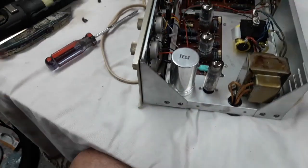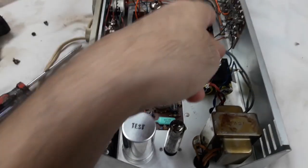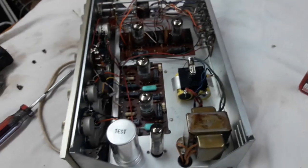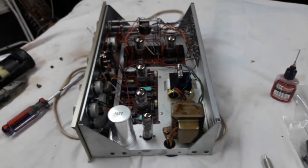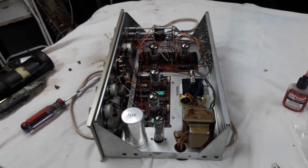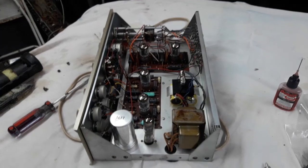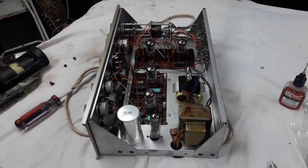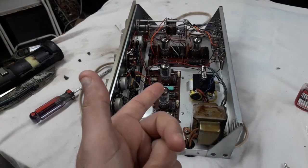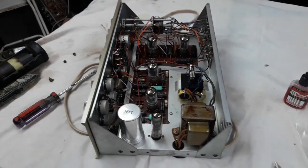At this point, the only change I can even think of doing is to change these capacitors, or at least the selenium rectifier, for regular diodes. So unfortunately for you viewers, this is not turning into a Dynaco PAS gut and rebuild project. It's turning into a Dynaco PAS3X got it and left it alone kind of project.